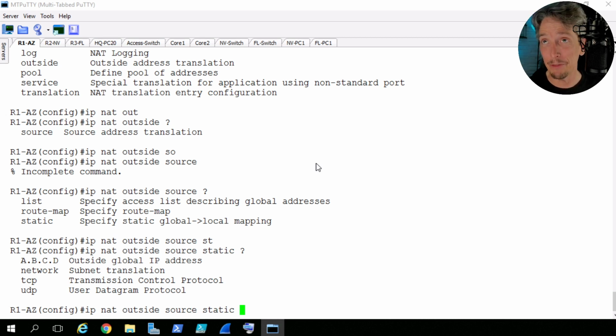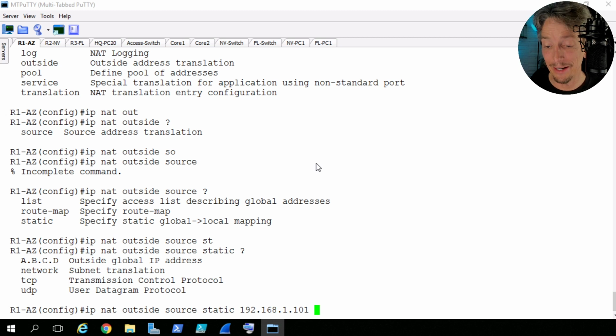So from the outside perspective's world, it is the address they're going to see for that address that's going to be translated, which in the case of our server was, I'll use another address, 192.168.1.101. I don't think that device exists.